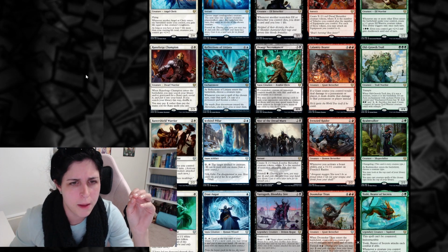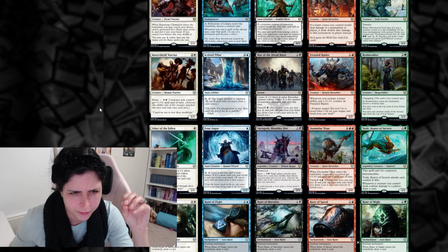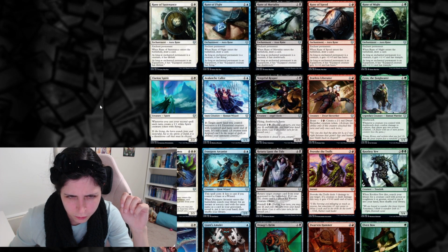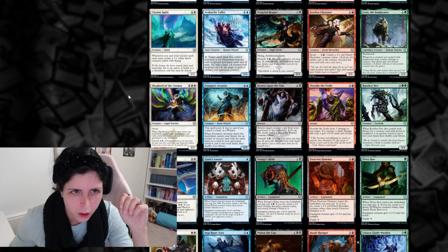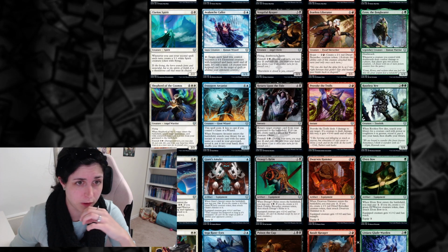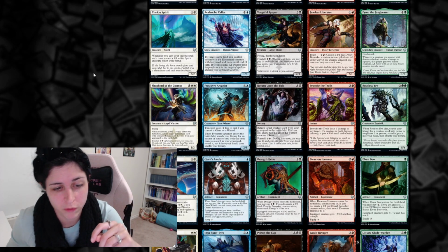So yeah, this had a lot of the snowlands and all this kind of stuff, which I forgot about. So this card's also really good. I think I actually might have purchased this for Teysa. This card, whenever you cast your second spell each turn, you create a 1/1 white spirit token with flying. I feel like that card is really cool.